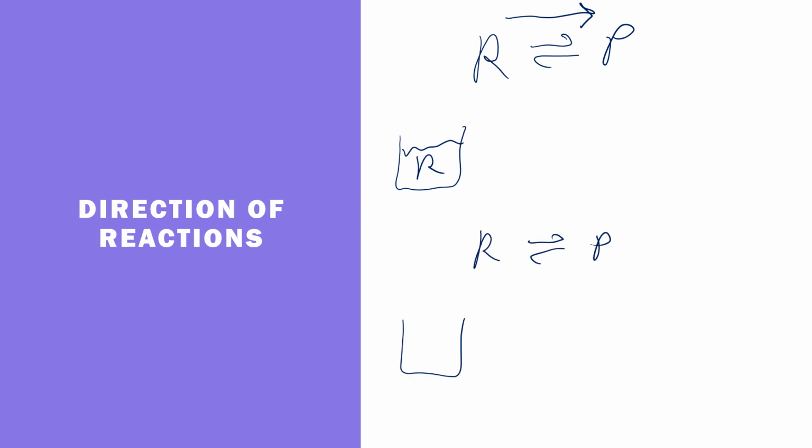All right, so we have reactants and products, right? Let's say, for example, you start out a reaction and you have only reactants in your flask or whatever. That means that the reaction is going to proceed in the forward direction at a much faster rate until it reaches dynamic equilibrium. Now, if you have the opposite scenario, if you have mostly products or even only products, that means the reaction is going to proceed mostly in the reverse reaction until it reaches that dynamic equilibrium.